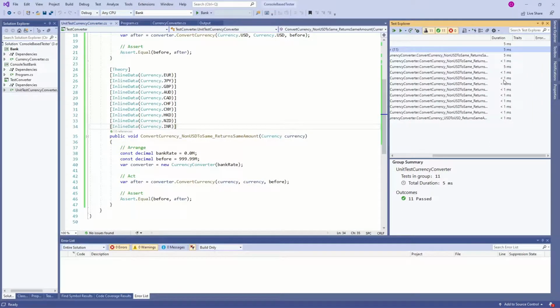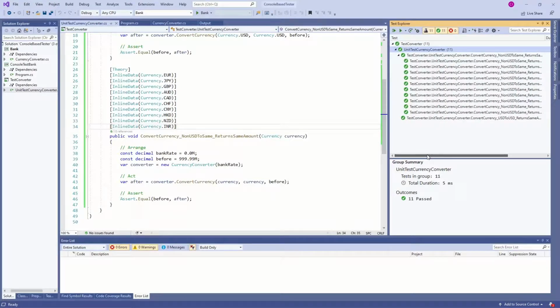And again, to reiterate, all those other test cases that we have there were running in less than a millisecond. That initial 5 milliseconds to start up is probably going to be the highest number you're going to see for any of the tests that we have.